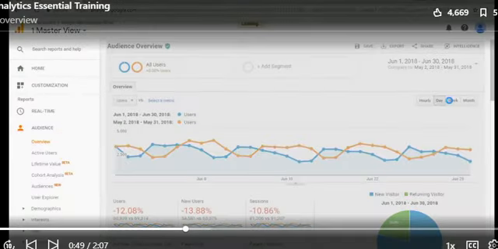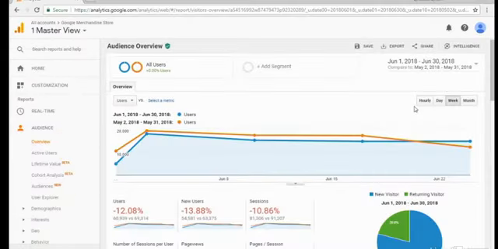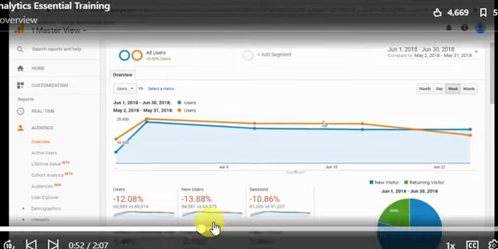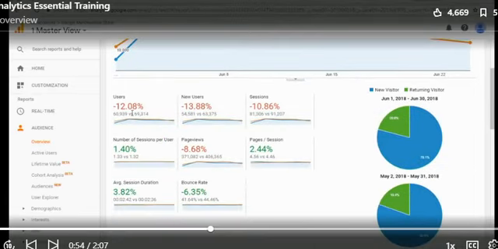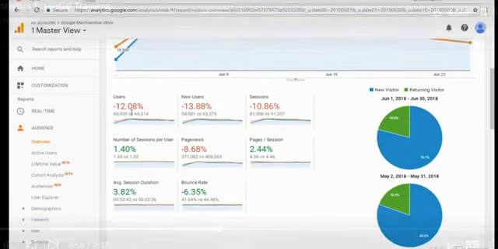So I'm going to go up and select that. Let's do a compare to previous. It will automatically select the previous month. And I'm going to switch this to week to get more of a high level. Now, if we scroll down, what we see is it's going to calculate the difference for us. We can quickly discern a few things.